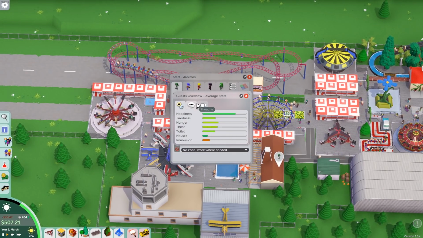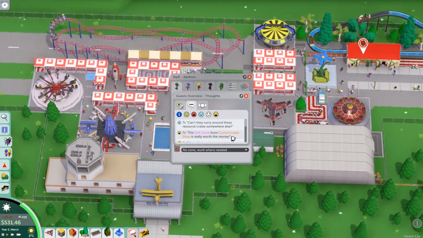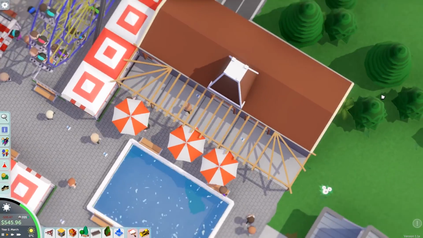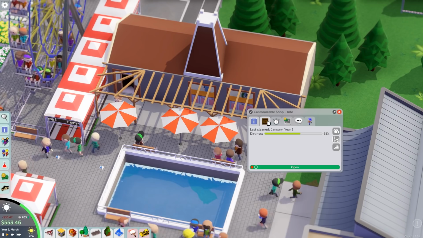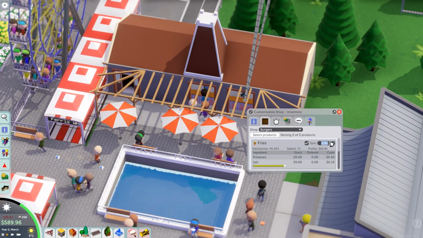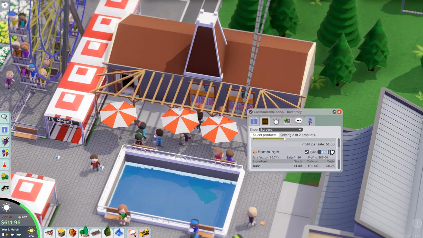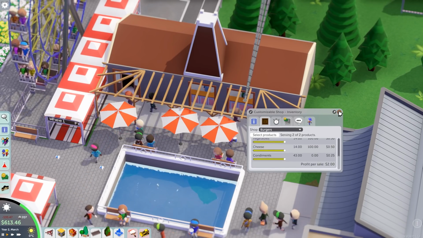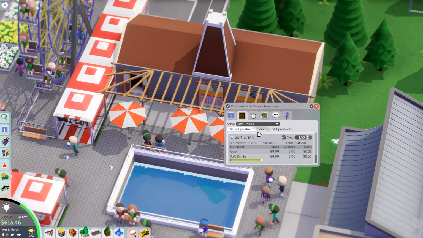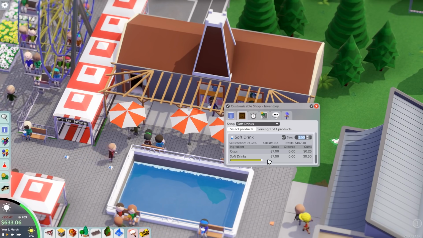Guest thoughts: the soft drink was really worth the money. From cut soft drink. Okay, so we can up the price. We need to make some dollar. Customizable shop. What do you sell? Fries? Hamburger. Okay. And then you sell... $2.50.